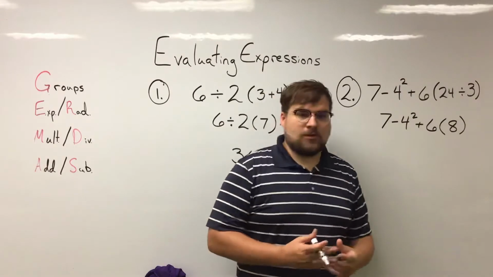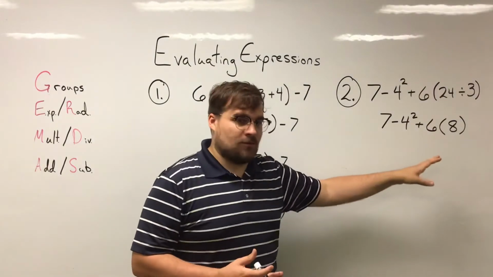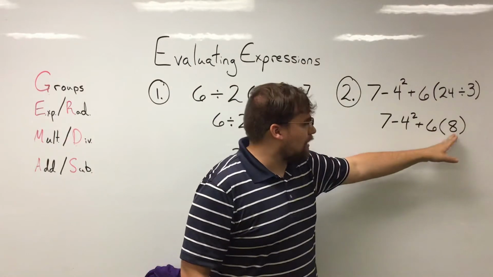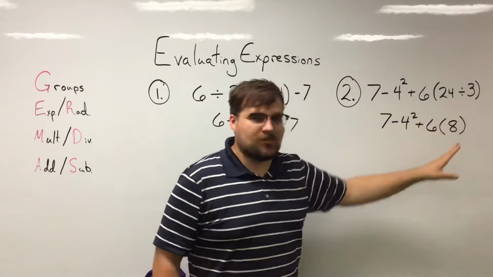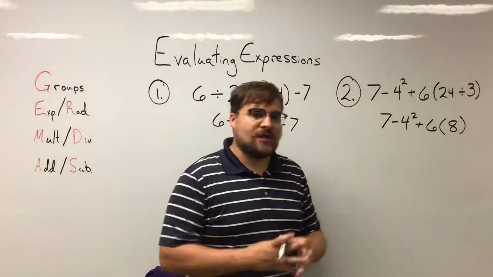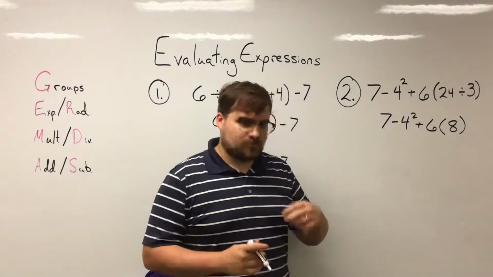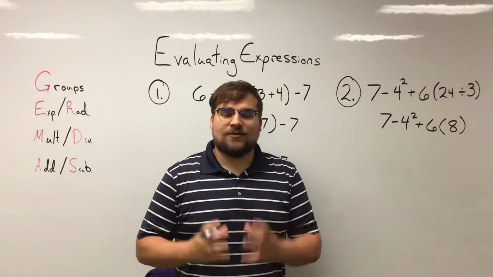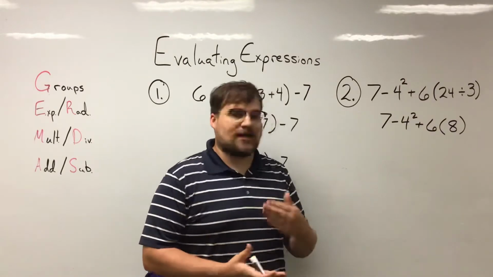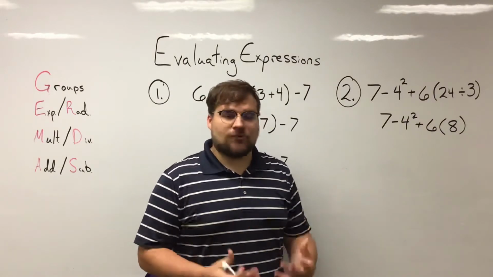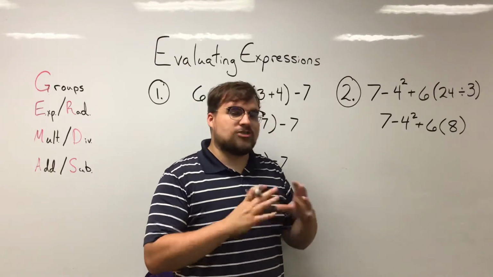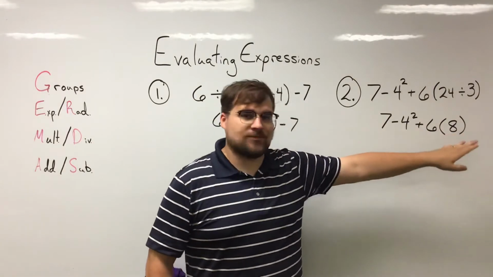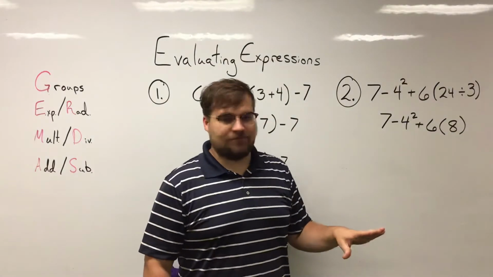Not exactly. It's true, there are parentheses there, but those parentheses are to separate it from the 6. And we have to keep in mind that there's nothing happening within those parentheses. Whenever we're looking at groups, we're looking to simplify or evaluate an expression inside that set of parentheses or the set of brackets or absolute value bars, whatever it may be. Whenever it's just a single number, that's already simplified. We don't have anything more to do with that.